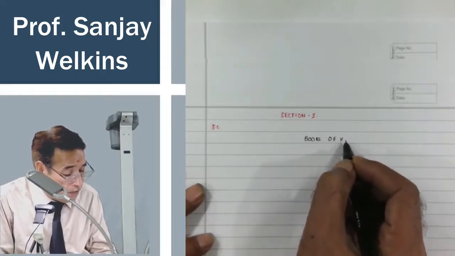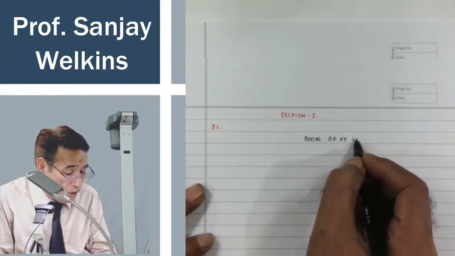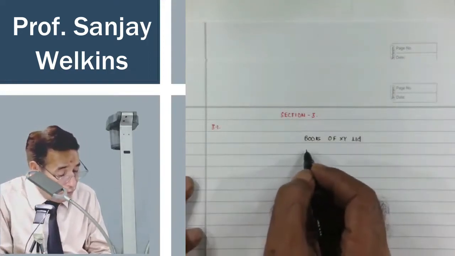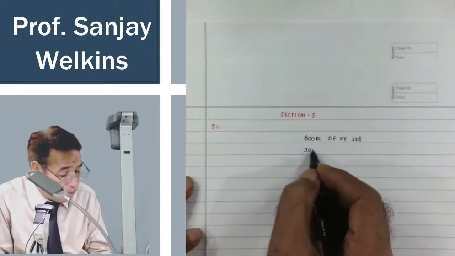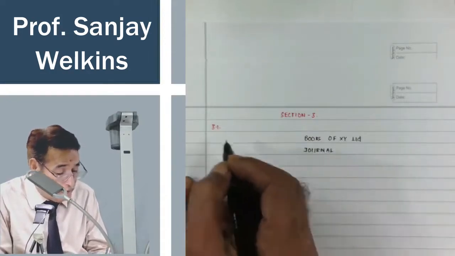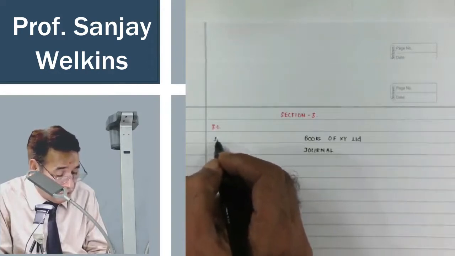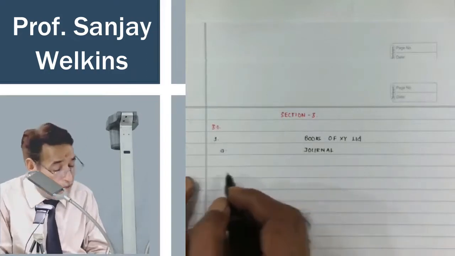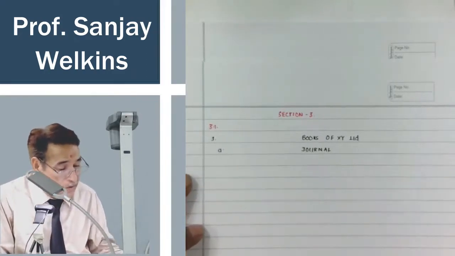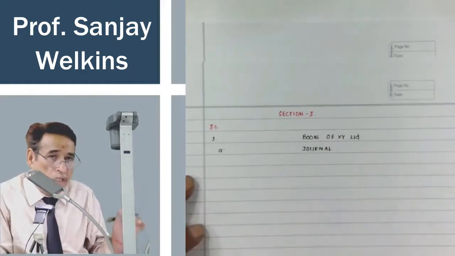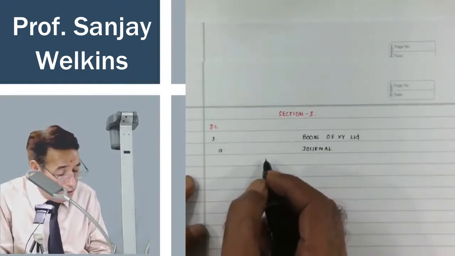Books of XY Limited. XY Limited, I need not tell you, is your demerged entity. Correct? First, you prepare the journal here. This is your solution step 1. Under solution step 1, first you are preparing the journal. Now, as far as the journal is concerned, all you need to know is that one of your divisions, Y, is being sold out. And it is sold out to Z Limited.